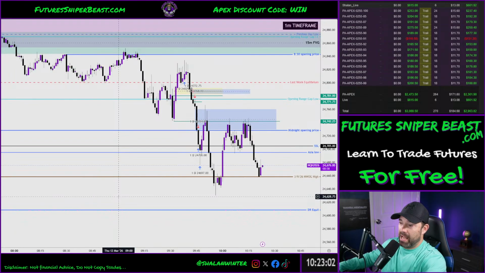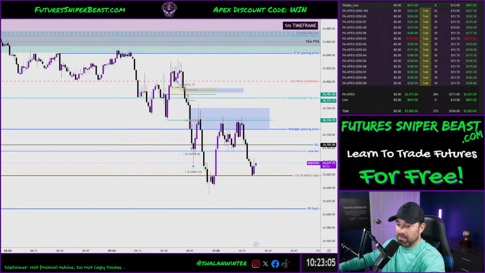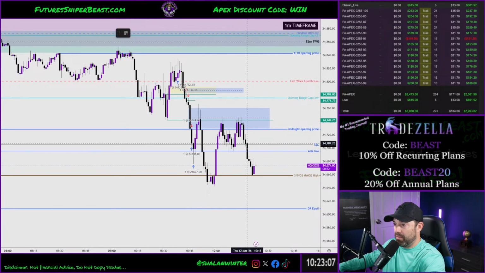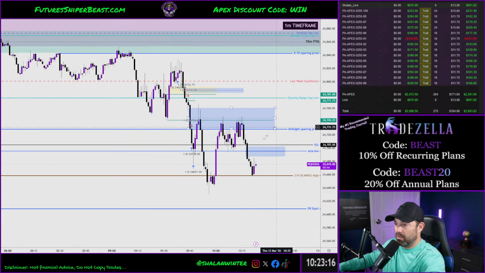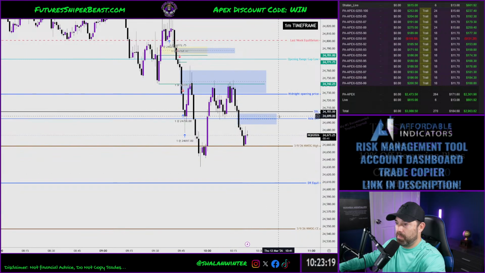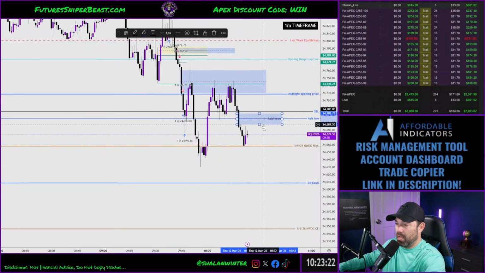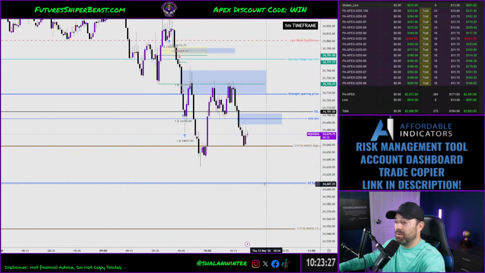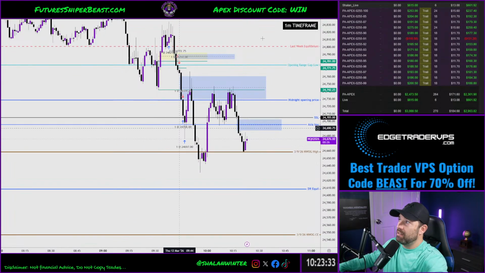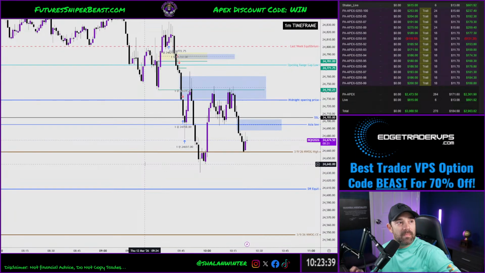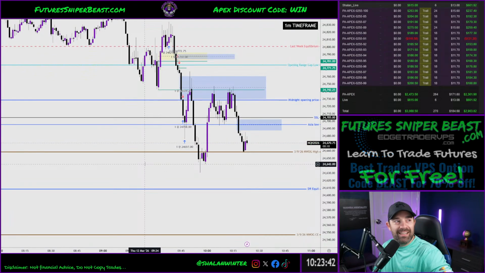All right, so this is what we got, the inversion. We have this SIBI right here. We have one a little bit above. Maybe we might not make it to it. I don't know. But I would expect this to hold and then potentially get down to this Dr. Evil. I really want to name it Dr. Evil. I guess that's showing my age. Some Austin Powers there. Bearish. You knew it.